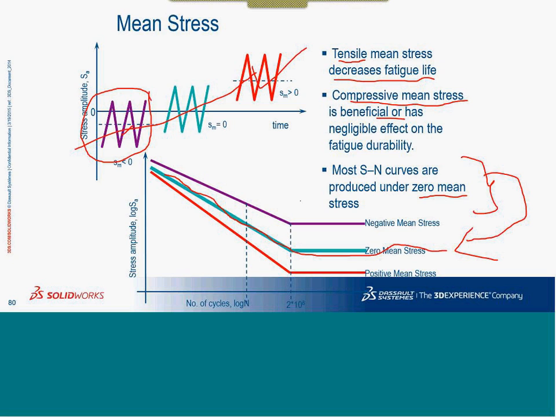Based on that, from software or from the practical test, we have these kinds of results. Then, depending on the loading, the curves might offset from this mean stress, and how the offset looks is what is shown here. As expected, the red one is for tensile mean stress, and the life is lower at a given stress level, whereas if it is compressive, then life can be more as well.